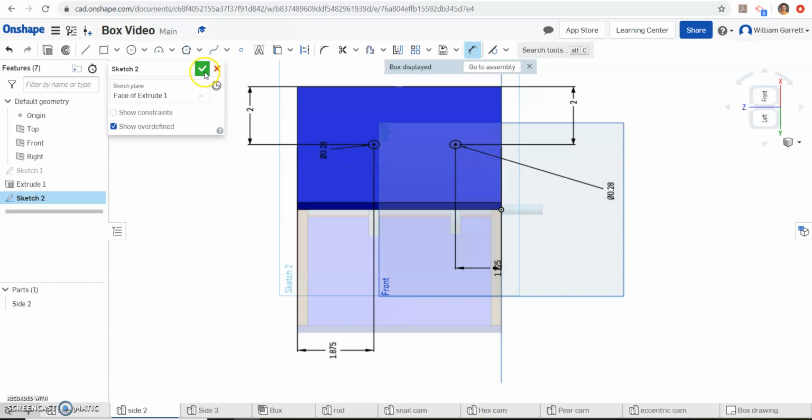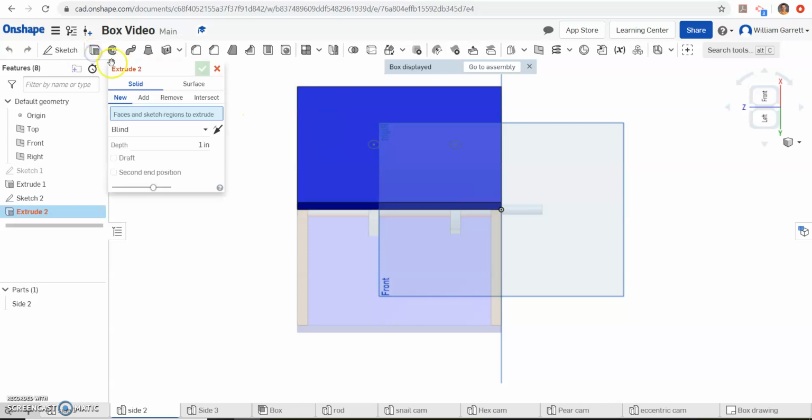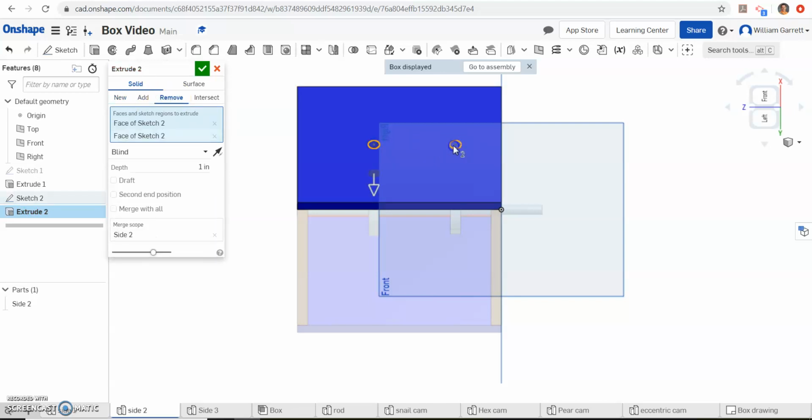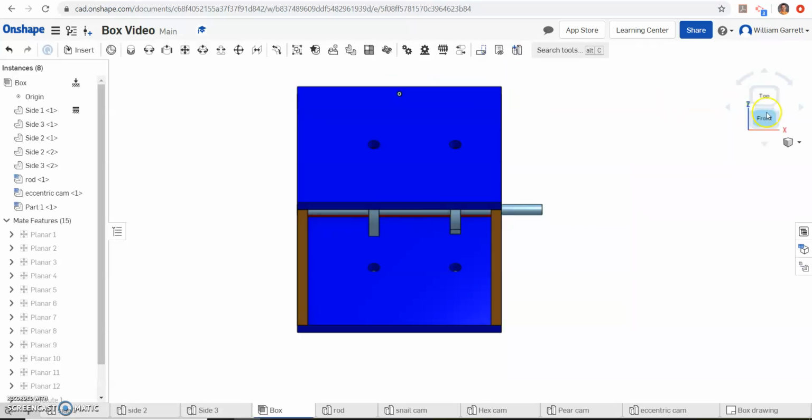Once we're done with that, we can hit our green check, and we can extrude. The circle is a little hard to see, but we can still extrude to cut them. We want to cut them out, so we want to make sure we're using the remove tool here, not adding one new. We want to remove. Click inside each of the circles. It's going one through, that's fine. You can change it to through all if you want to make sure it's going through all, but we know it's less than 1 total. So then we hit our green check, and it puts our holes in that top. Now we can go back to our assembly and we can add in our rods.